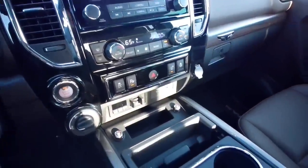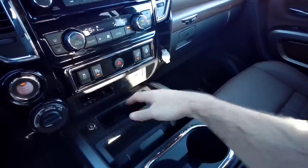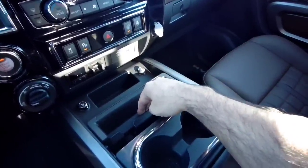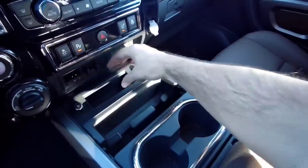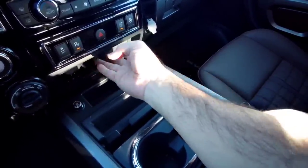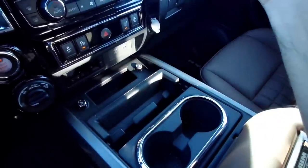Now, working our way down to the center console, you have your heated and cooled seats for both sides. You have a nice pocket here. You have a place to prop your phone up. And this is actually a better design, in my opinion, than what Ram puts in their trucks, because Ram kind of takes this assembly and moves it way up here, so your phone's kind of wedged underneath the little flap that you have on the Ram truck here. I like it right here because it's placed more conveniently and it's easier to access.